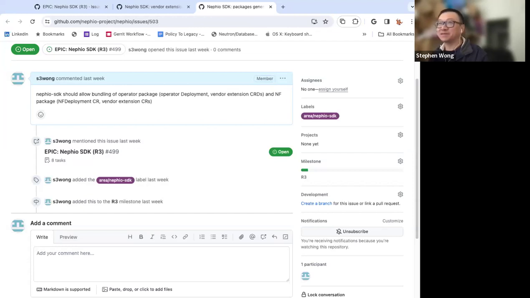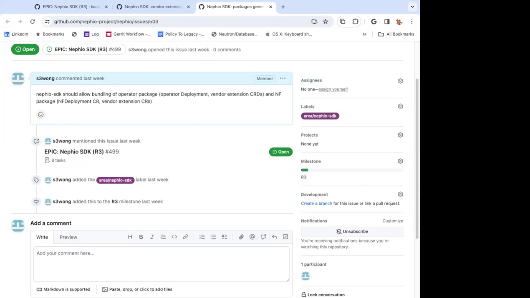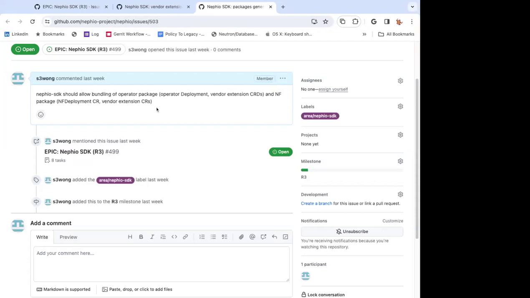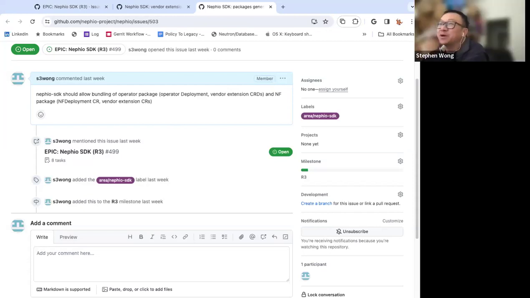Whoever takes that on would either wait for them to implement it or just go ahead and implement it on top. The idea is that it's an SDK need. The challenge will be to do all of that in R3. If it all depends on this, then obviously you have to expose your code as early as possible so we can start building on top of it.